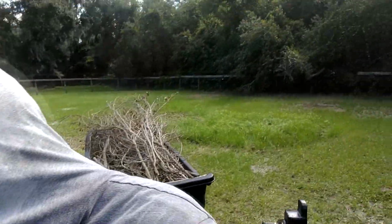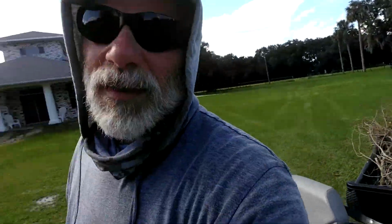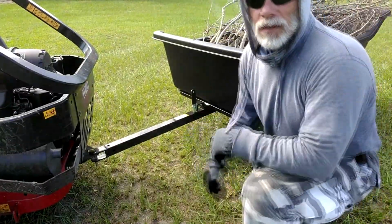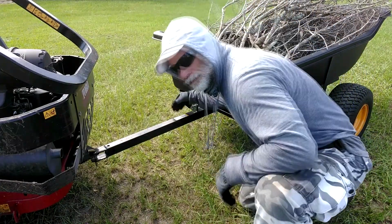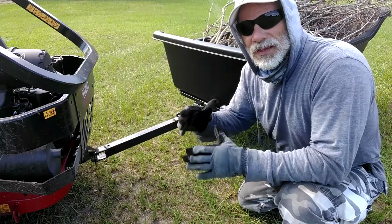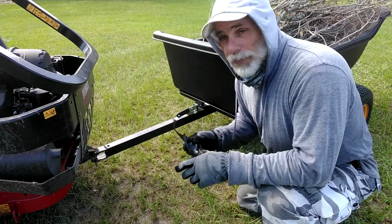All right, back to the burn pit. Drop off our next load. For this trip, I'll do a little closer up shot of what I'm doing back here. Here's a lever. So you simply pull the lever forward, and then you can tilt this back up. Now this is heavy because I put the heavier pieces, kind of like little miniature logs, up in the front of the bin.